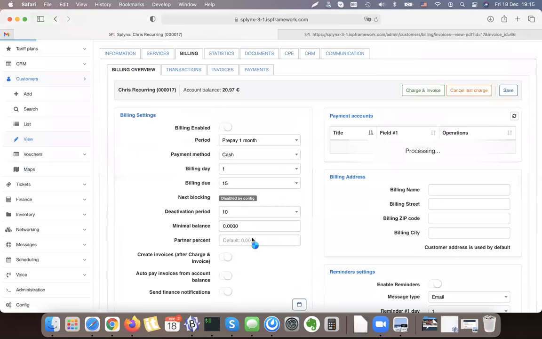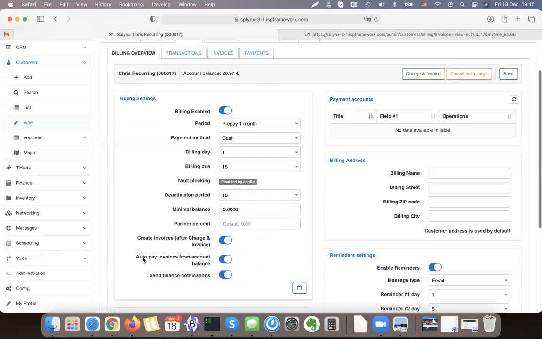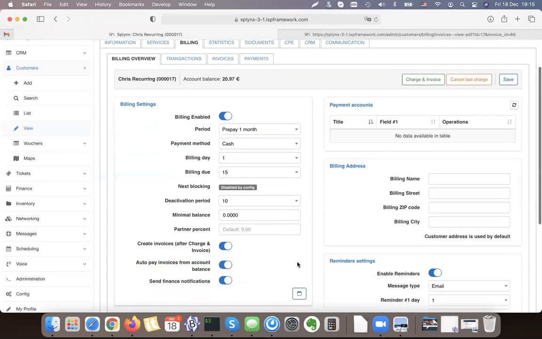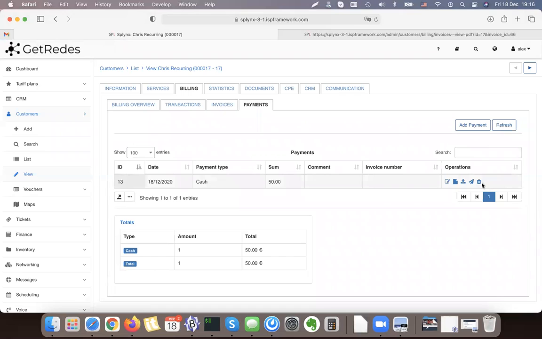So this is the difference, and this is important to understand, especially when we process payments automatically using EFT, bank transfers, when customers send us different amounts. So to not have all my invoices in overdue status, and to keep this clear, it is better to set up auto pay invoices from account balance. This is the situation when my customer has recurring services, recurring invoices, and is not prepaid, because I can change this client and make him fully prepaid, and then you will see the difference.